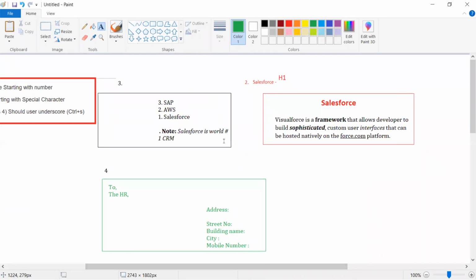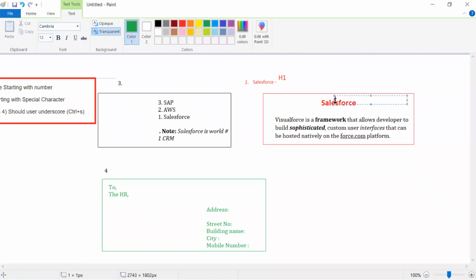Okay, second, third, fourth, everything is fine, right? Yes, for the second question, I used the H1 and the color for H1 is not being applied for me. Have you used text color? Yes, I used it. Okay, so it did not change? Yes, it did not change for me.